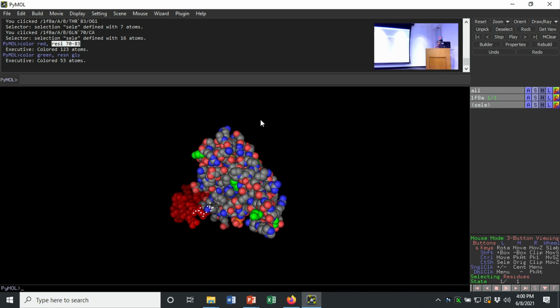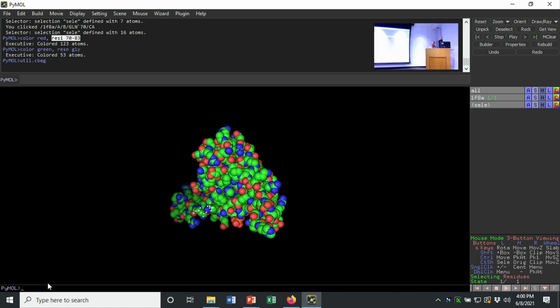And so let's reset things. One useful trick is to type util.cbag. And this basically colors the atoms by the element type. And the last letter gives you a hint at what color carbons will be. So if I type util.cbag, I basically go back to my default coloring scheme where all carbons are green.